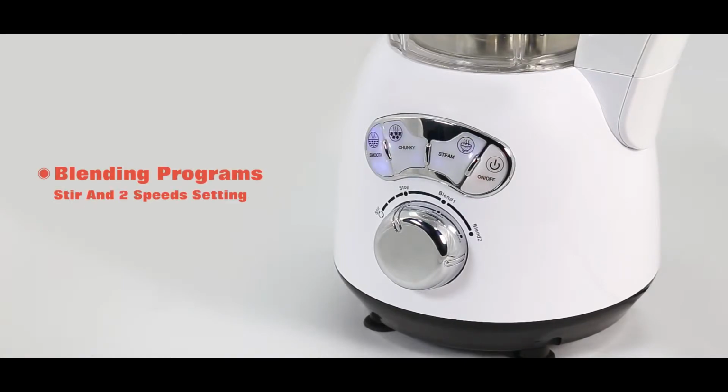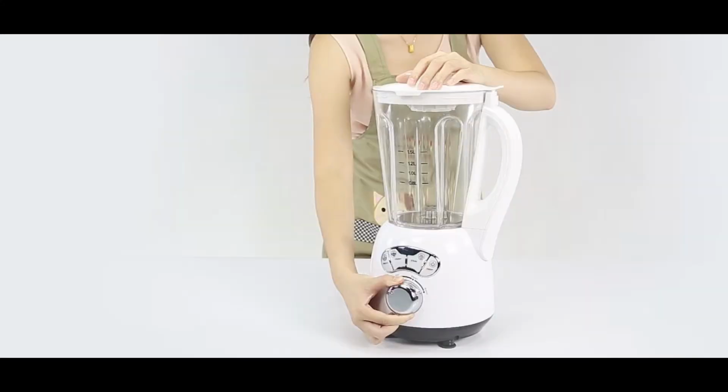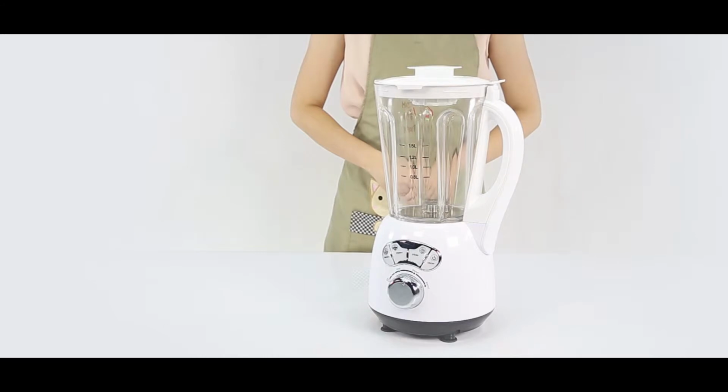Blending programs. Turn the power control anti-clockwise to stir. Once you turn it clockwise to the 1 or 2 speed setting.